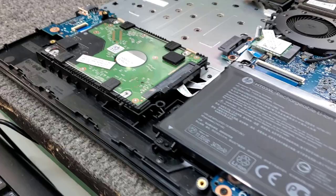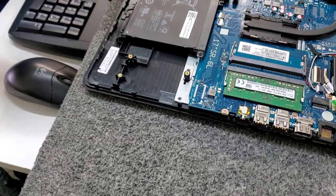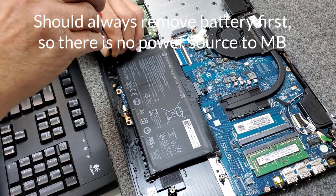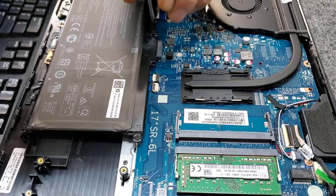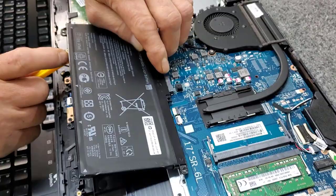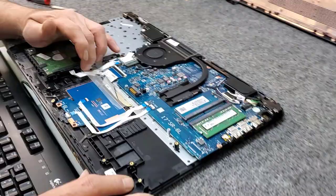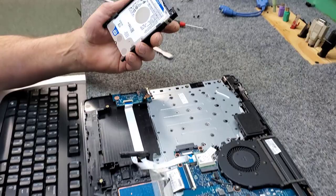First thing I'm going to do is get rid of the battery, which is right here. We're going to start by removing the screw — one over here, another screw right here, and one right here for the battery. It attaches right here to the motherboard, so be careful. If you pull it up, it just kind of comes out — there's the battery. We'll lay that to the side. It's just a compression fit in there. We're going to carefully lift up the hard drive — it's just a standard traditional hard drive — and disconnect it, just like that.